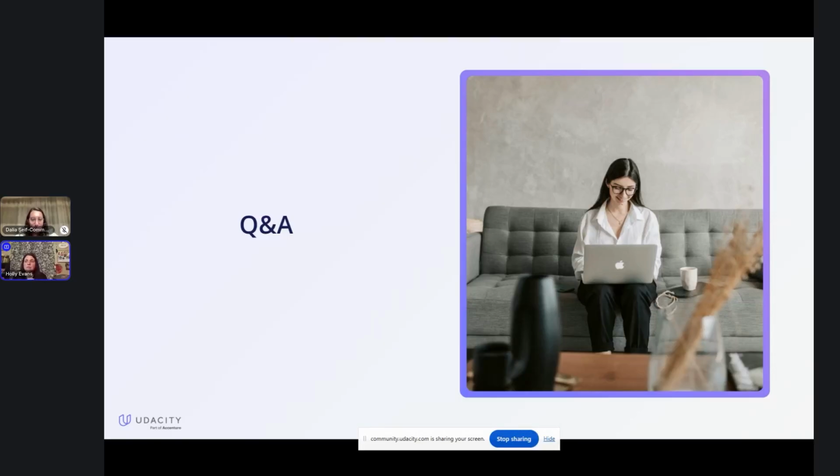And even if you feel like, oh, I'm not a 100% match for this role, I shouldn't even apply for it, you should still apply, because you don't know what other candidates may not be a 100% match to the role as well. And if you are selected for an interview, that's where you're going to showcase. They may say, well, you don't have this one experience or this one skill. Why should we select you as a candidate?